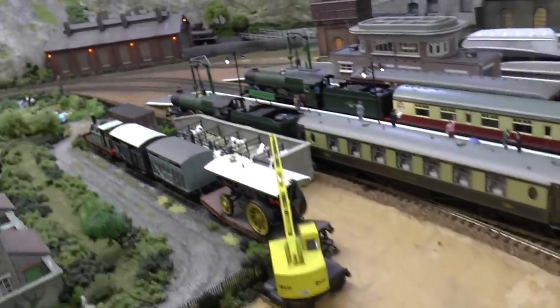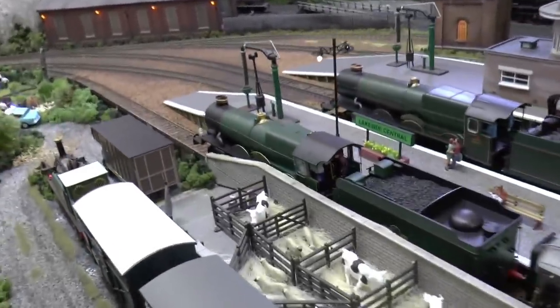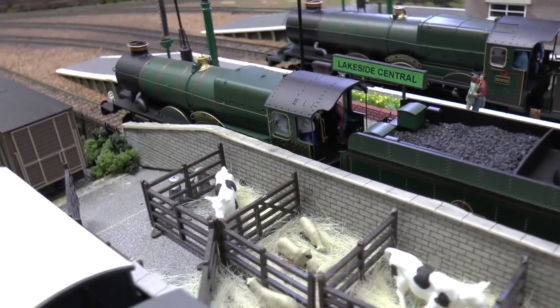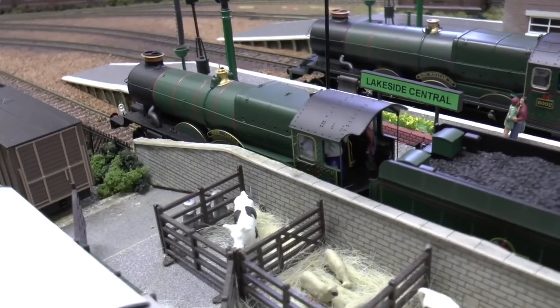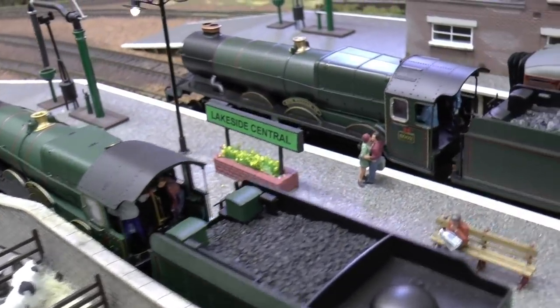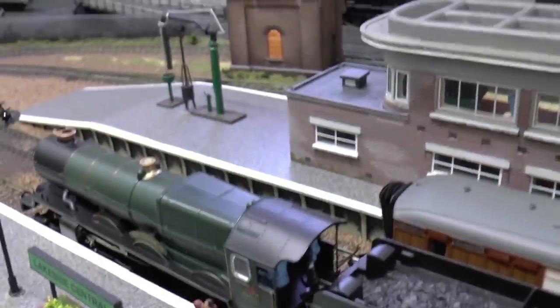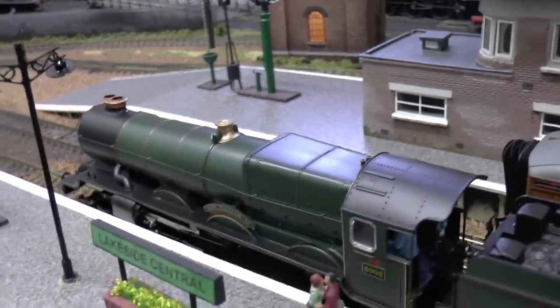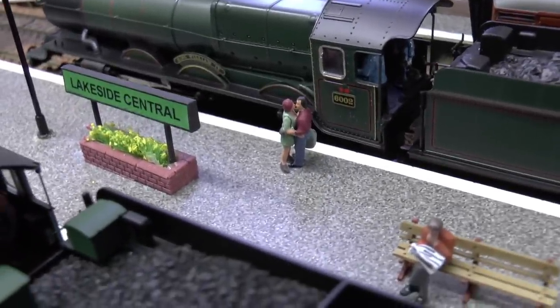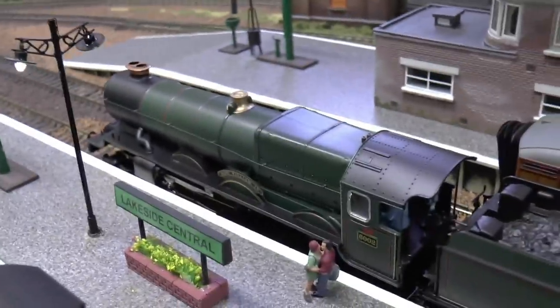So what I've got running initially here, these are all Hornby, by the way, is the Clun Castle, which is lovely to see running again in real life. Over here, I've just got to watch my elbow. Over here, we've got the King William the Fourth. So we've got a Castle class and a King class.